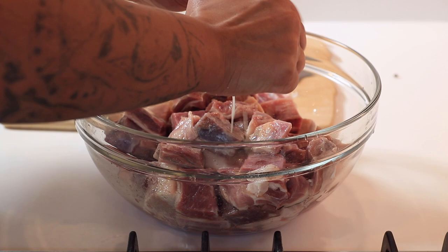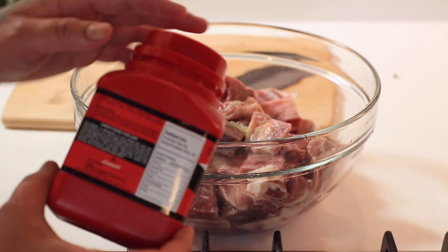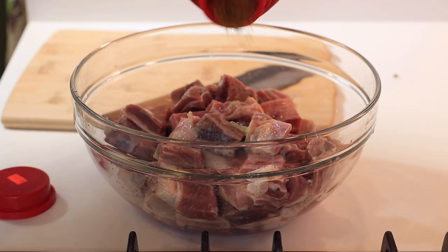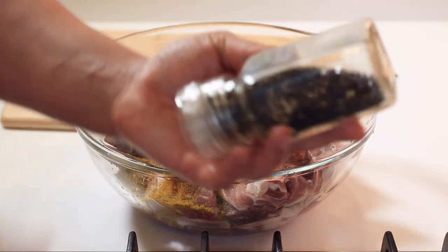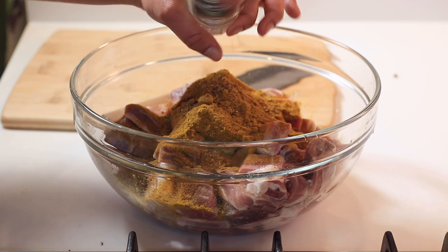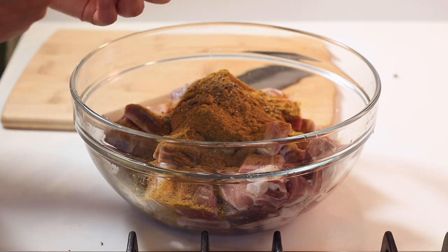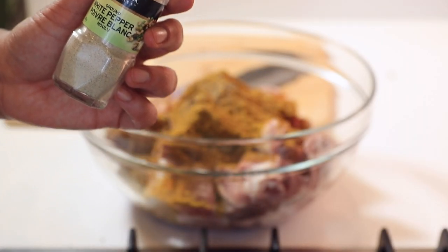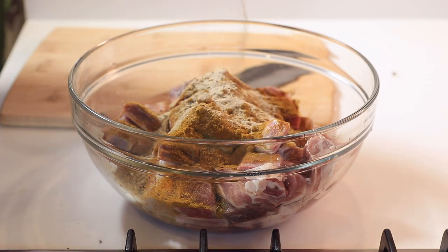I'm going to put some lime in to brighten it up and help soften the meat. Then I'm going in with this curry powder — it's Lala's curry powder, and it says heat treated on there. You want to heat up your curry beforehand, so I'll be adding it in two doses. Just a light coat on the meat now, and I'm adding black pepper for a bit of heat and earthiness, and white pepper, which is more floral and goes really well with goat.